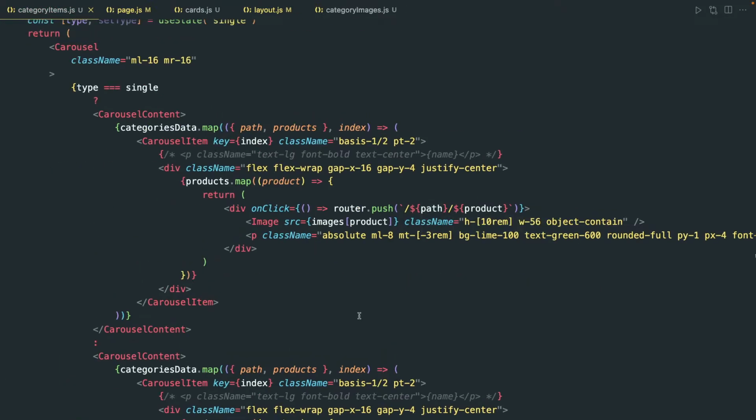So for single I need to remove the products, right?